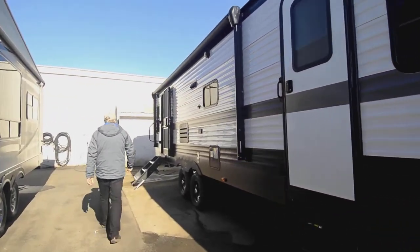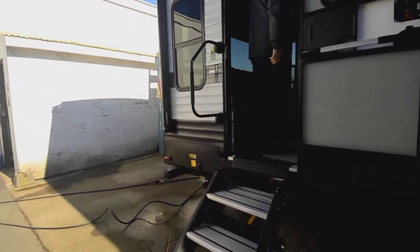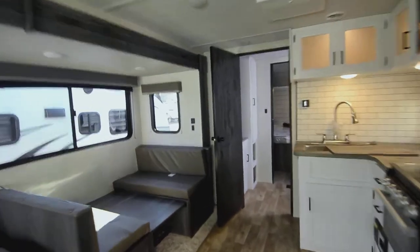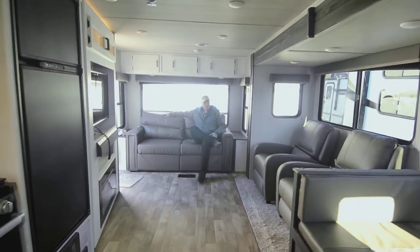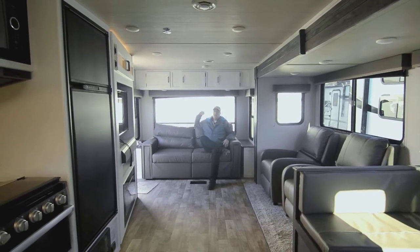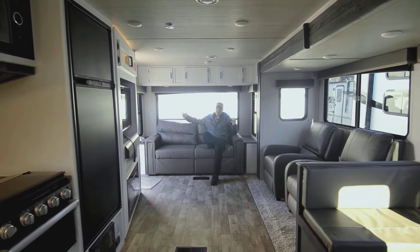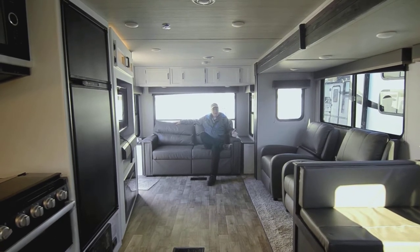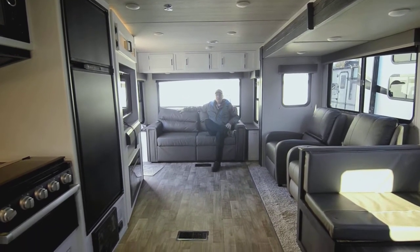Let's go inside and take a peek at the layout. Looking towards the back end, which is a big feature of this trailer — having this big rear tri-fold sofa. You've got a couple of chairs and your booth dinette. With that big super slide out and windows on both sides as well as the big rear window, you have a very large amount of light and very nice visibility when you're camping. The lighter cabinetry coupled with a mid-to-darker floor and furniture finishes makes it really elegant looking inside.